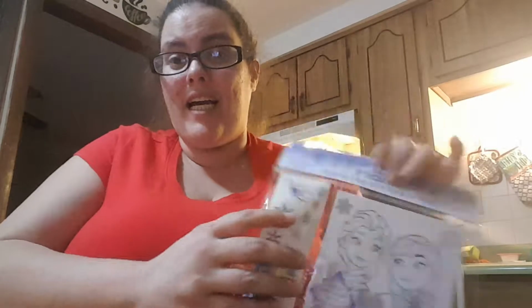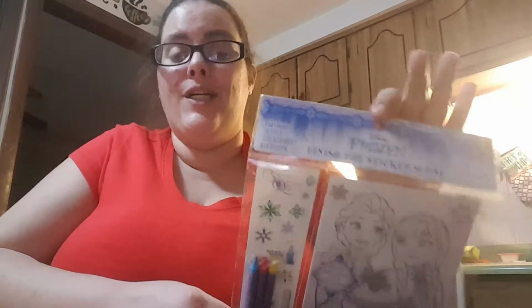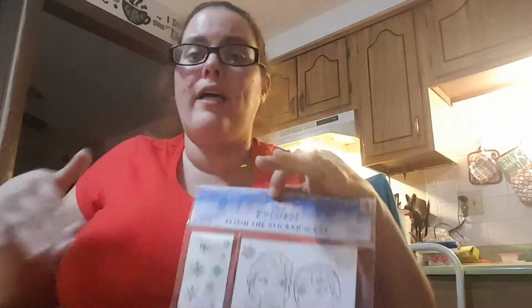It's hard with the crayons in front of the sticker sheet. But I got that for something for her to do as well. And this is really 3 activities because there's 3 different sheets in here. So we'll do 1 sheet and I'll make sure we have the stickers pulled off already of the sticker sheet so she doesn't try to use them all. And then she can use these crayons. And we've got plenty of crayons. I got a whole big drawer full of crayons and markers and colored pencils.